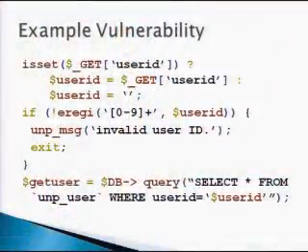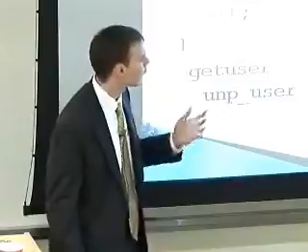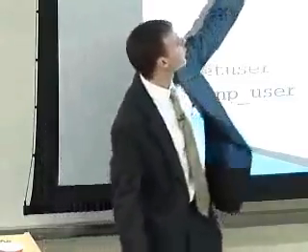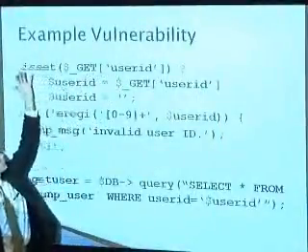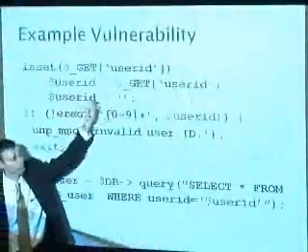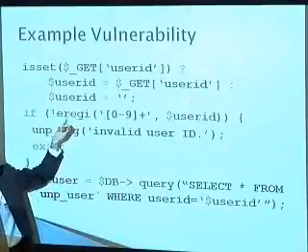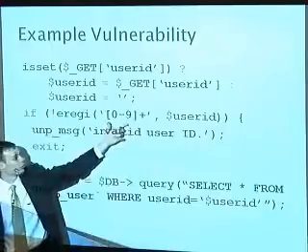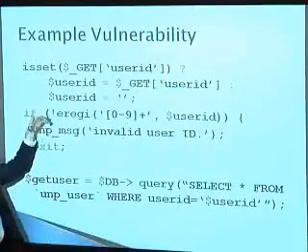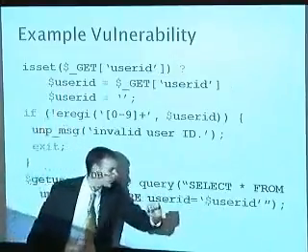And this, I think, says more about that, where I said there are some cases where the data is passing through some function. So here's an example vulnerability that we found where the user ID is coming in through this GET parameter. The code checks whether, in fact, that has been provided. If so, it assigns it here. And if not, it assigns empty string. And then eregi means case insensitive. Ereg means, is this string value in the language of this expression? And if it's not in the language of that expression, error message and exit. If it is, keep going and put it in the query down here.